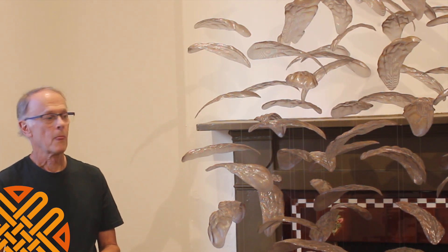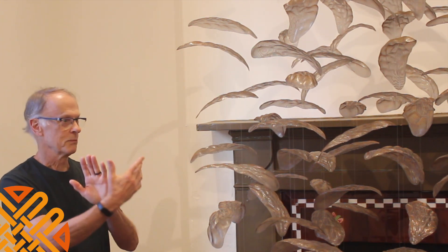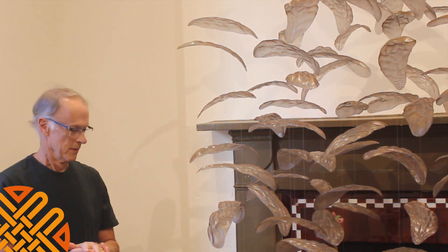It's a wonderful installation because as the air moves around, you get little glimpses of the colors created from the burning onto the mesh. So it's very beautiful, very subtle. Yeah, it kind of picks up the light because they all kind of turn a little bit. And if there's a little bit of air movement in the room, they kind of gently move. I like that quality of the work.